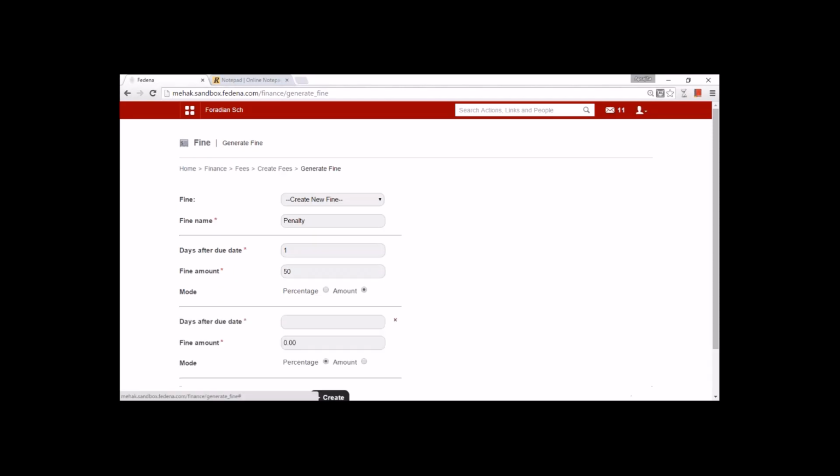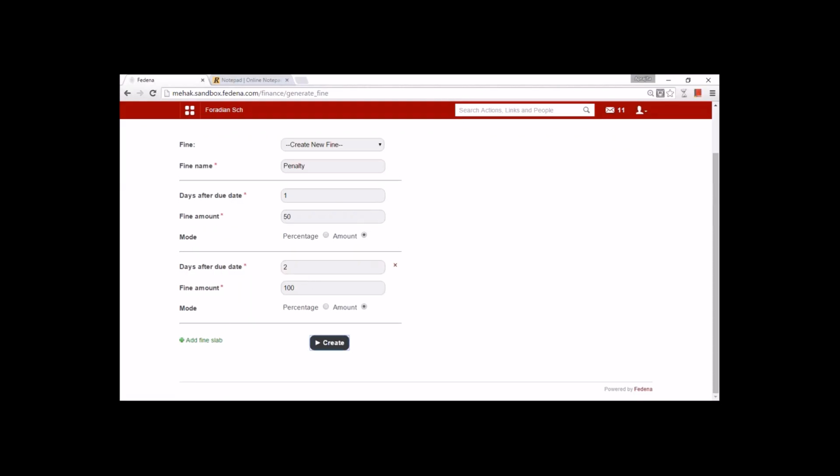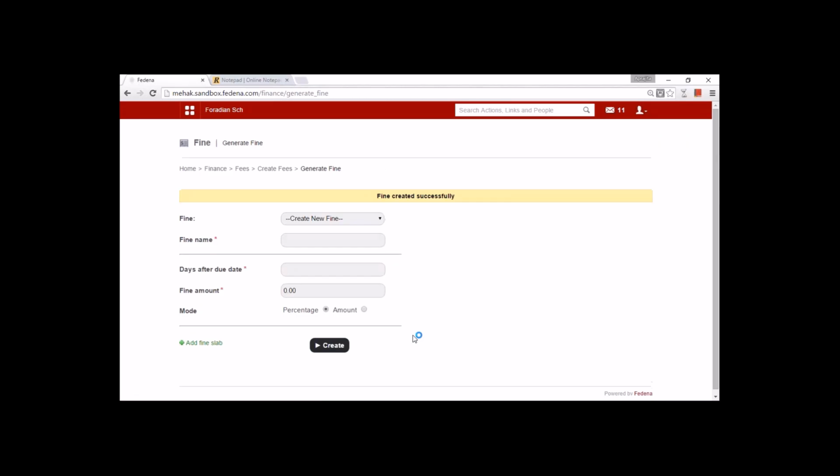So like this, we can add, let's say after 2 days, let's say the fine amount should be 100 and so on. So after 1 day, 50 will automatically get added to the receipt of the student. After 2 days, 100 would be automatically added as fine for the student.